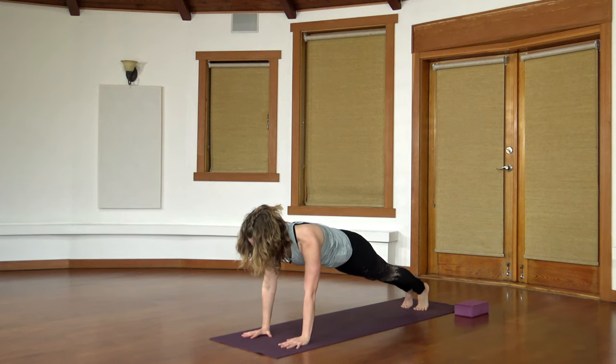But then there's this really nice pose called waterfall pose. It's like legs up the wall pose without the wall. And this is where you'll use your prop. Just to note, when we are lifting the hips, we don't want anything behind the head. So remove any props that you might have from behind your head.